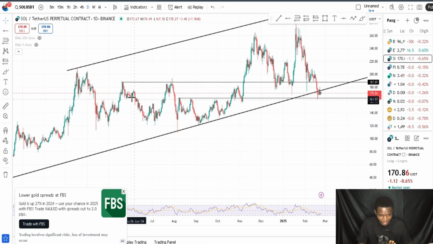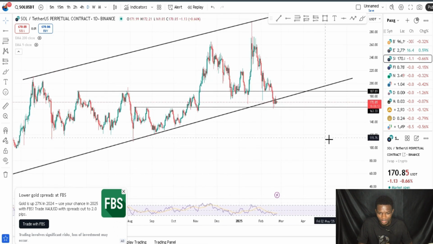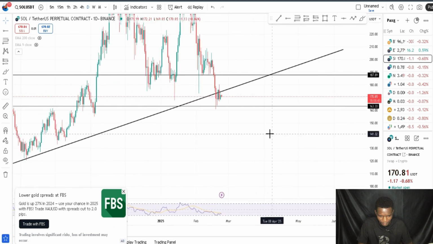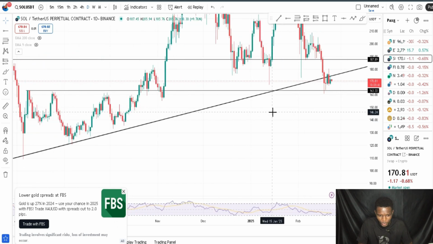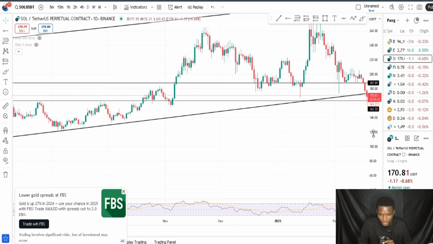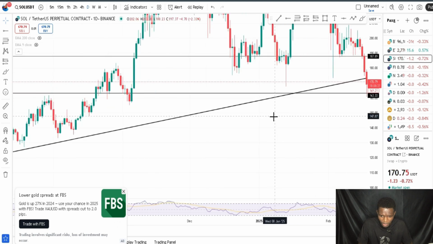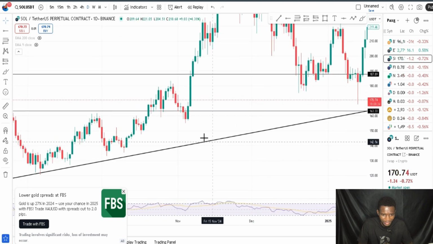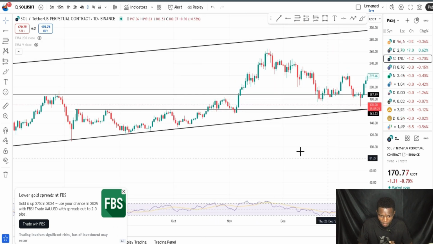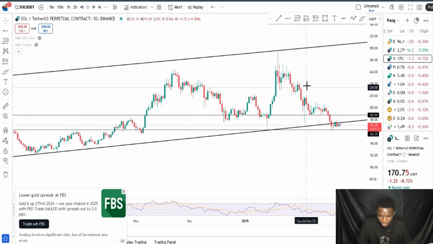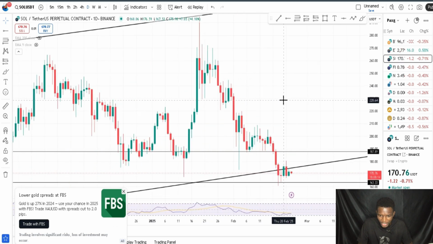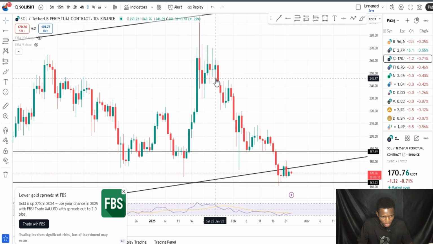So going forward, as you can see, price was obeying these key levels. But then, just like I said, only two things move the market, and that is demand and supply. Now, still on this daily time frame, some of us know about the demand and supply strategy, which is order block. For an order block to appear, or for it to be valid, there must be a bullish engulfing candle after a red candle. The same goes for supply: for an order block to appear on a supply level, there must be a bearish engulfing candle after a bullish candle, creating an imbalance in the market.